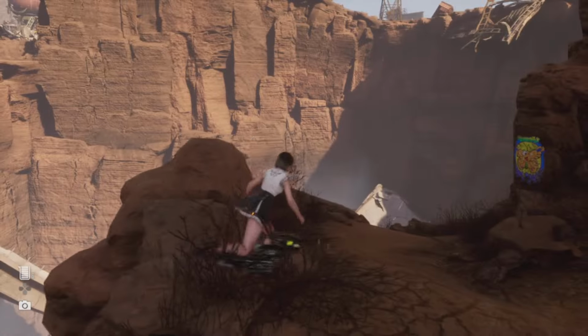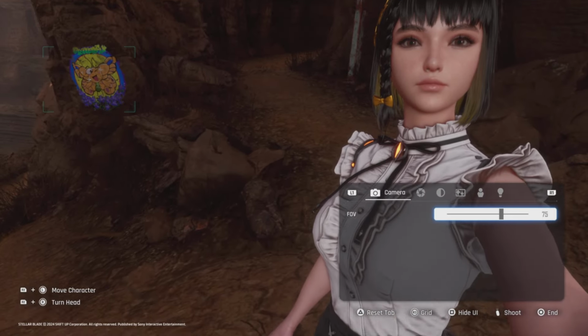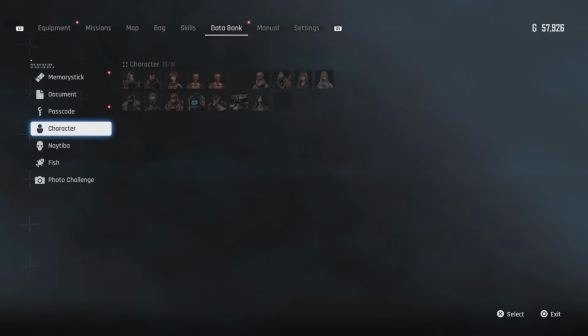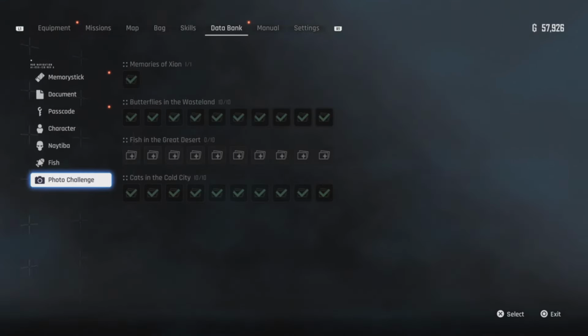Okay, now, oh my god, okay, get into a good spot, do the bigger. There we go. Ta-da! Joyful butterflies, done. I'll go to it first in the data bank. See? All 10 of them found.